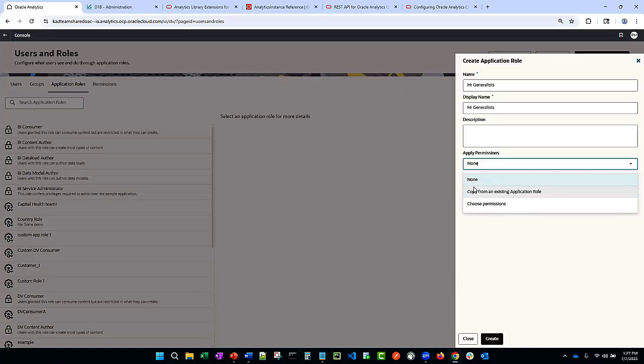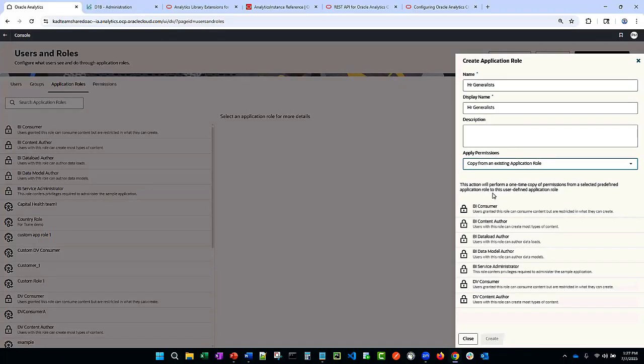So what I want to do is, let's say this first role, they're consumers, but they're consumers that need one or two features that a content author can do, right? So I can choose from an existing application role, and I'm going to say these are my DV consumers. So I basically have an HR generalist role that I've just created.